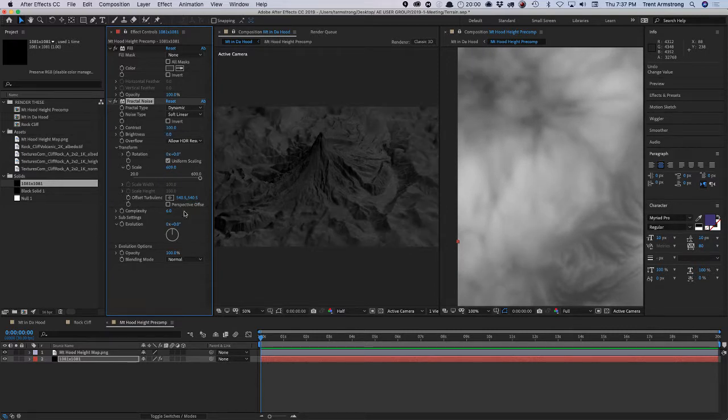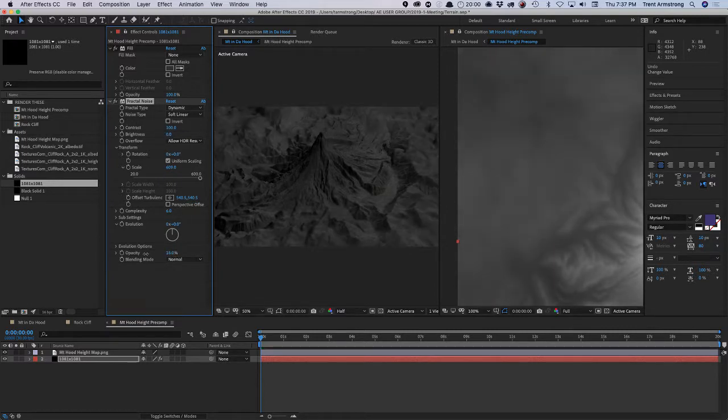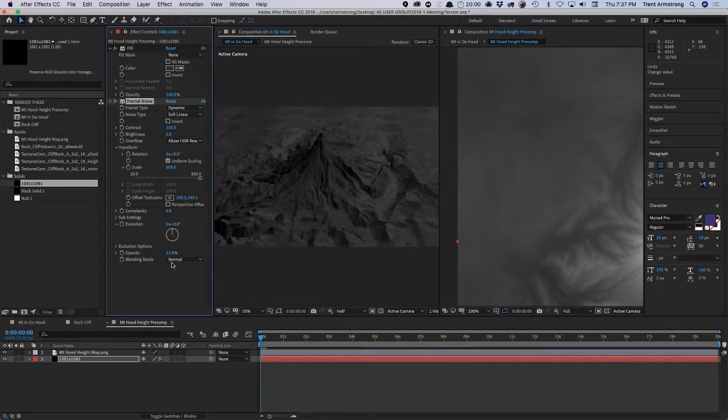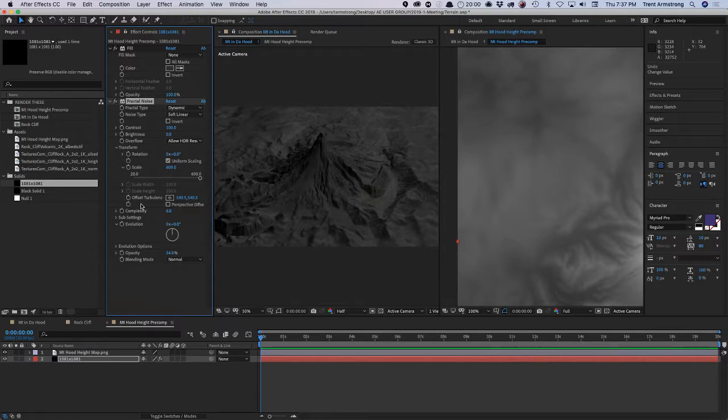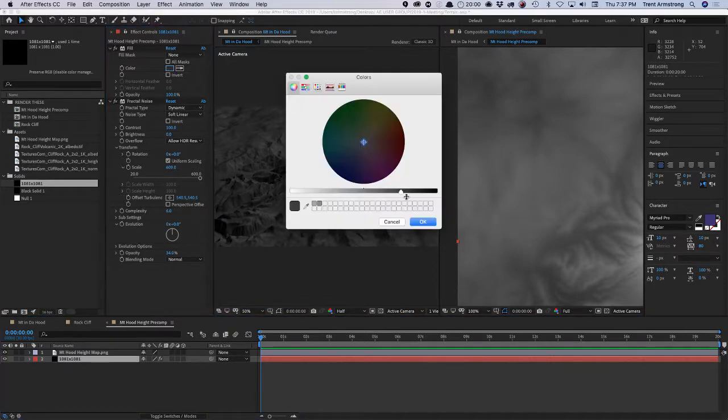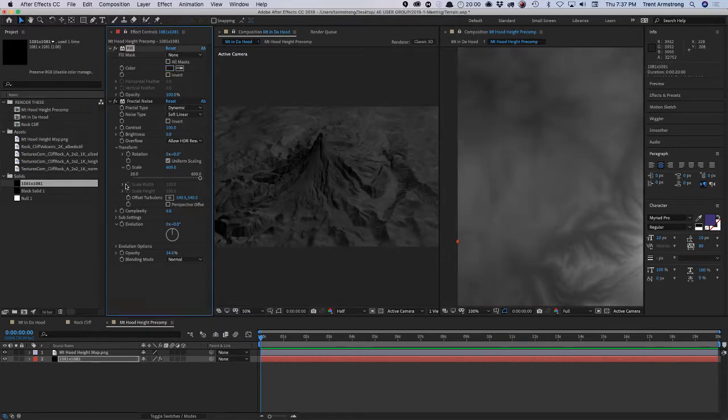And then if I adjust my opacity down like that, I start to get kind of rolling hills off there. And maybe this guy just needs to be a little darker to take the lift off of that over there.